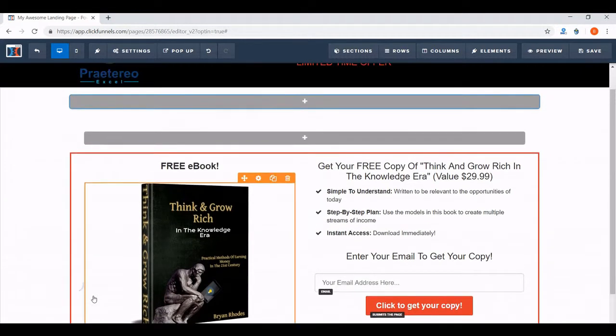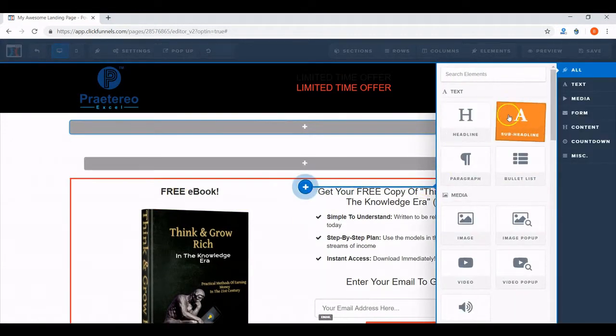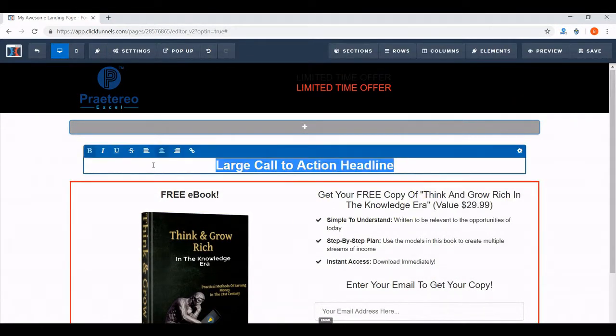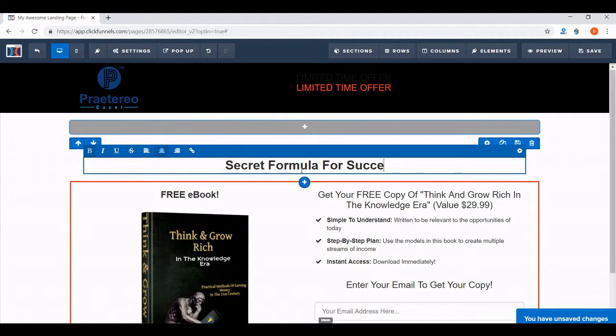What I can do is I can create another section here, create a headline, and write out the headline here that says, something like, secret formula for success. Alright, let's see here.